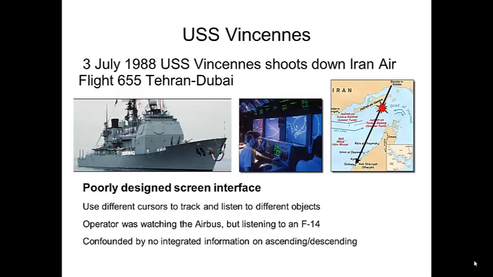Our second example is the USS Vincennes, which on 3rd of July 1998 shot down Iran Air Flight 655 going from Tehran to Dubai, which is a commercial aircraft. The aftermath of the investigation revealed that one of the main causes of this plane being shot down was a poorly designed screen interface.